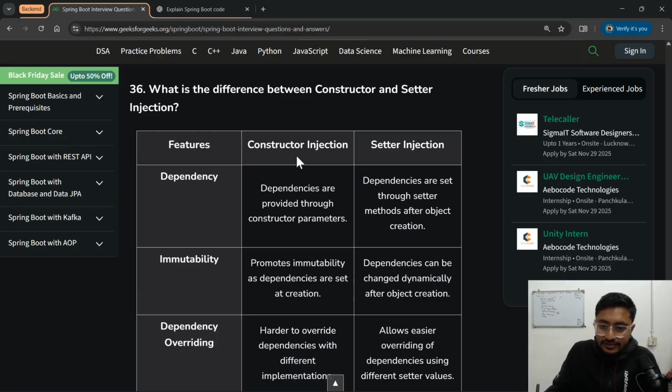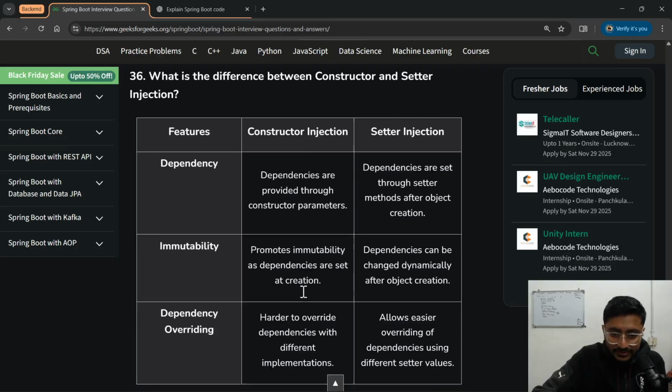Then in setter injection, dependencies are set through the dependent object's setter. Constructor promotes immutability, but in setter, dependencies can be changed dynamically after object creation.